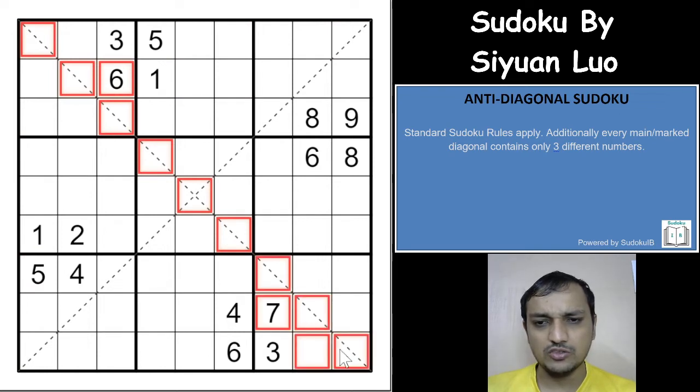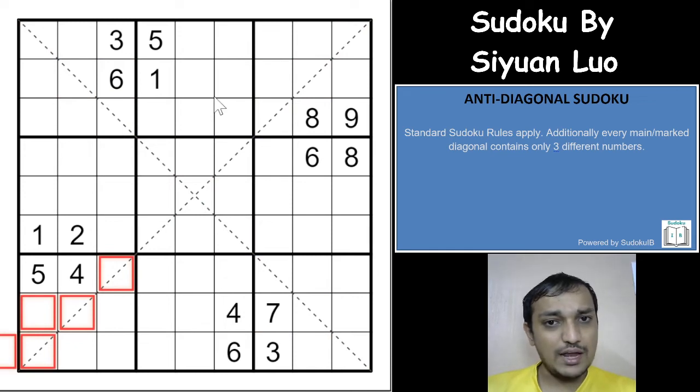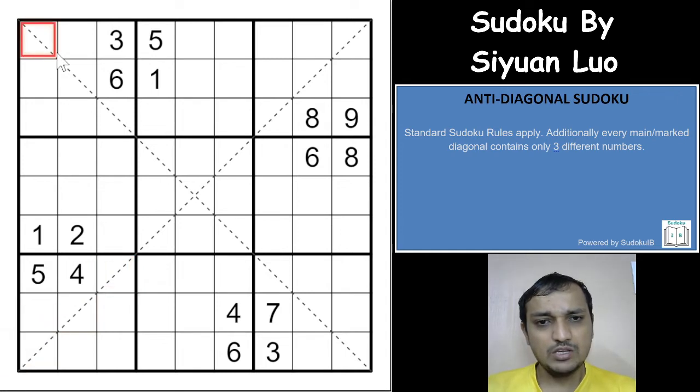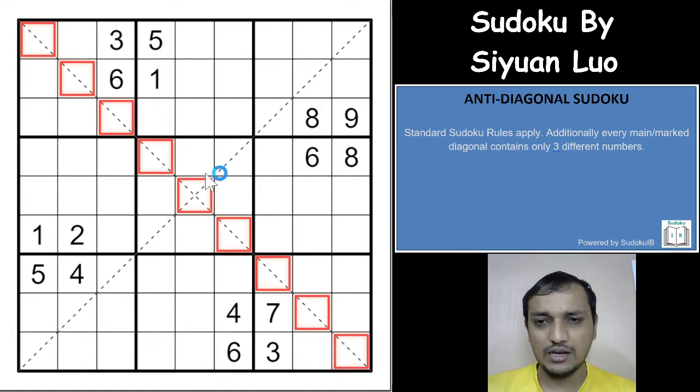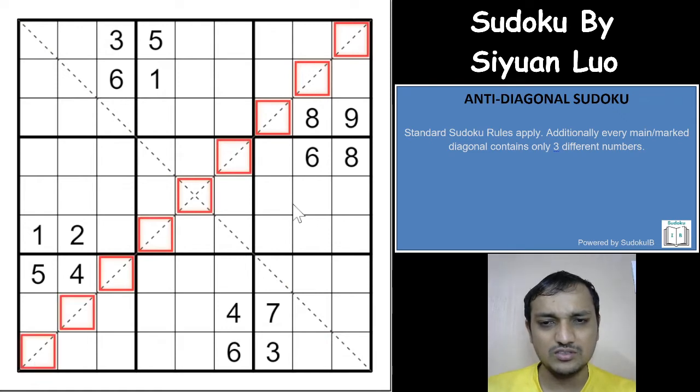I mean to say, two main diagonals marked here. Which means that it's actually anti-diagonal Sudoku. So the rules are not same as the diagonal Sudoku, where you have digits from 1 to 9 in each marked diagonal. But in this case, you will have exactly 3 distinct digits in each marked diagonal. So I mean to say that you will have 3 same digits here, and those 3 digits would have to be here and here as well for this diagonal. And for this diagonal, whatever digits you have here would have to be in these 3 cells and in these 3 cells in any order, right?